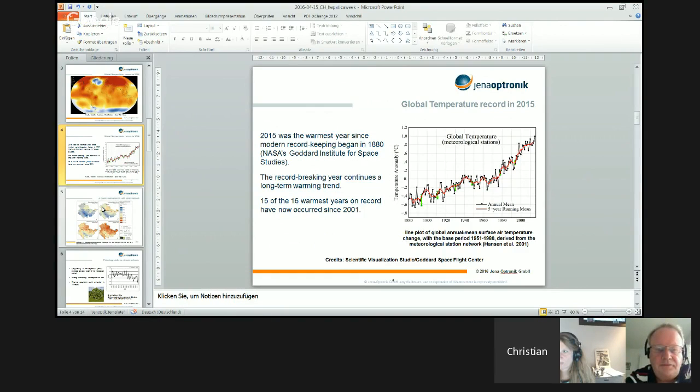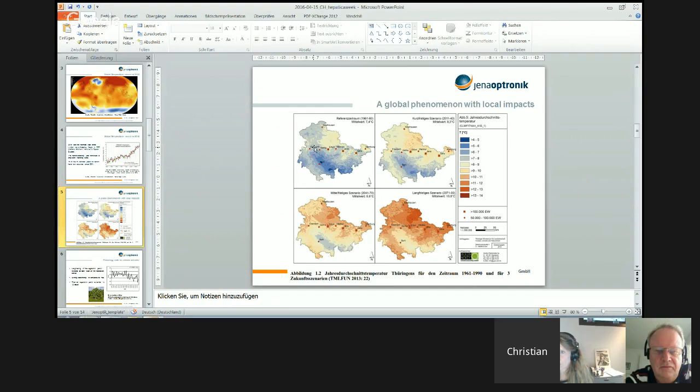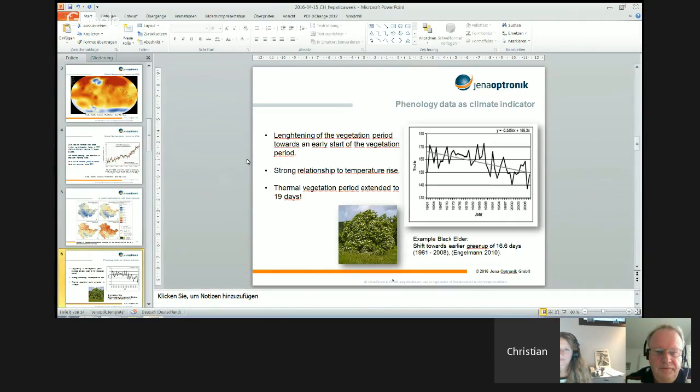Now I'm coming to the regional perspective. This is a global phenomenon, but with local and regional implications. You see here the area where I live, so now I am here. This is in the middle of Germany. It's an administrative district, and this global warming has really local impact. If you see the climate scenarios here, even if you go further in time, it's getting warmer and warmer, and the vegetation is responding to that. And because vegetation is responding, we can use this information for measurement. And there were also some studies on a terrestrial basis that we see here.